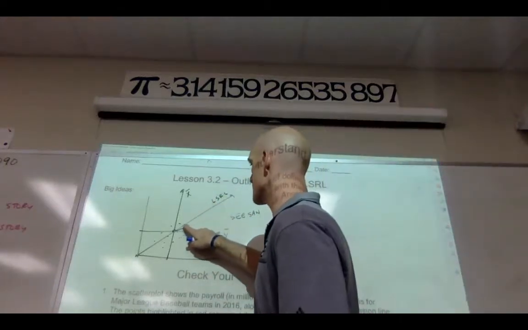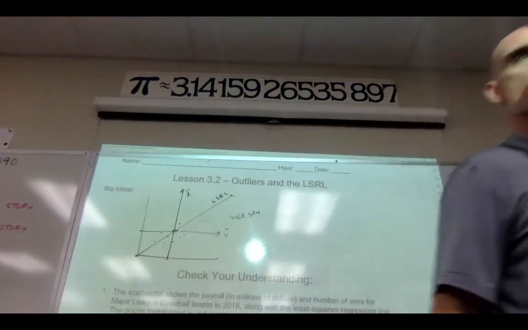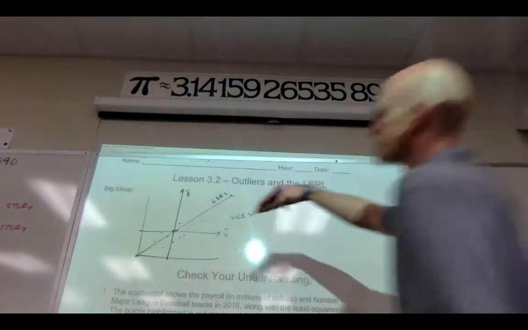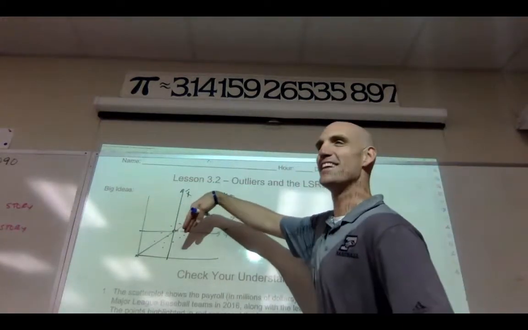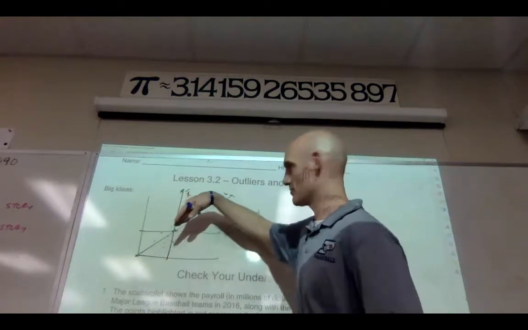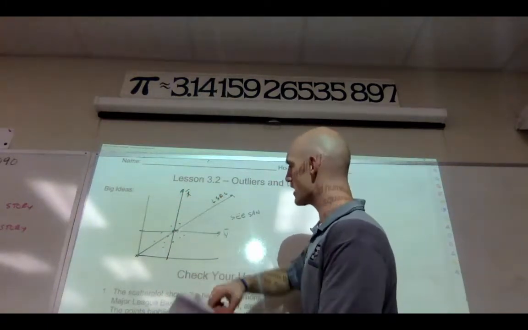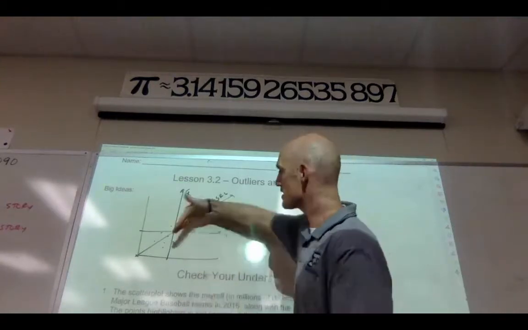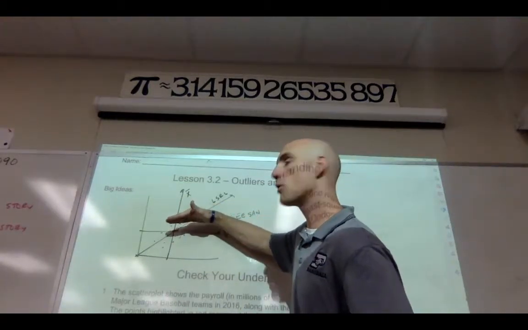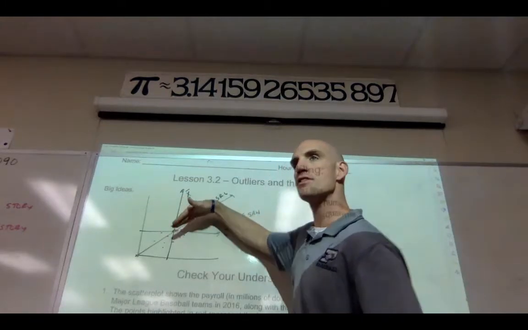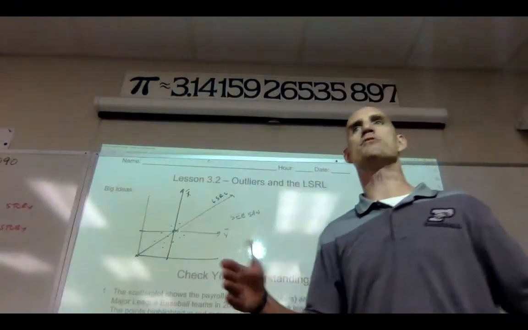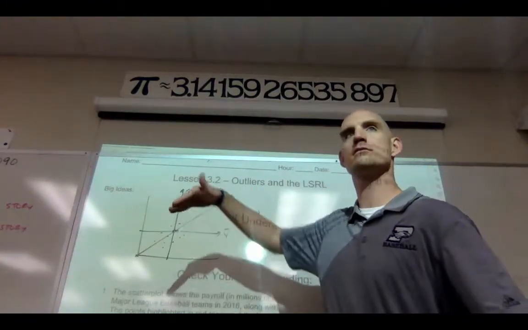I'm going to erase this because that's just frankly confusing. What is this, economics? I've seen those graphs. They're intense, right? They got a lot of lines on them. But basically what we're saying is when I put a point down here, this thing seesaws toward it, right? I put a point up top, it seesaws toward it. The least square regression line is tipping. This is what Gigi was trying to ask, why is it moving? It's going to seesaw toward the points.